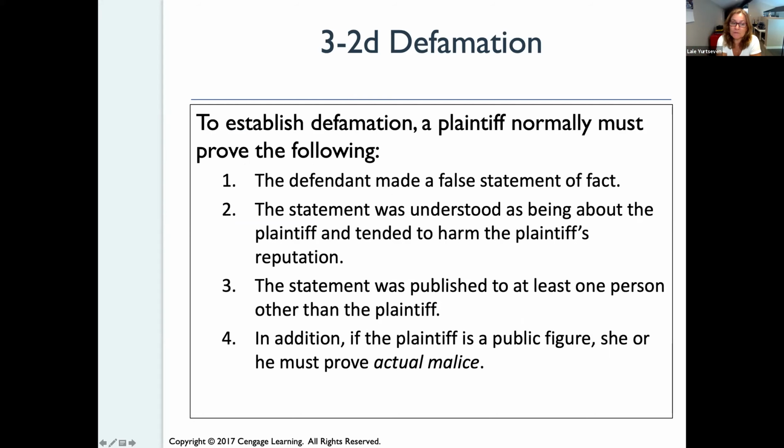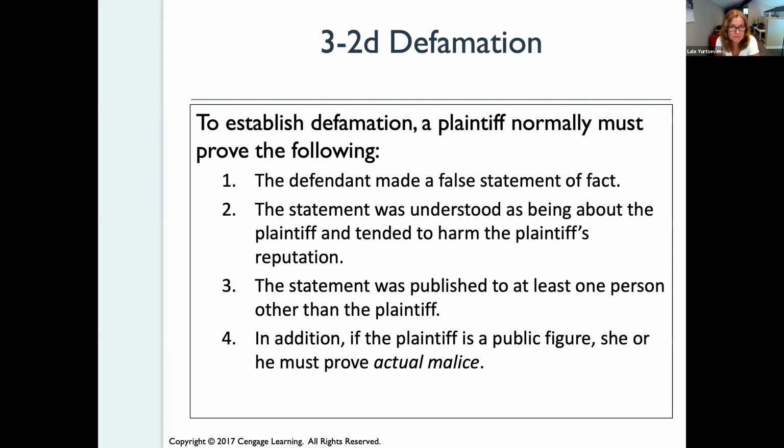Defamation is another form of tort. Defamation is when basically you hurt somebody's character, somebody's reputation by saying things that are not true, right? So the following four points have to be present in order to claim defamation in a lawsuit. The defendant made a false statement of fact. So it has to be false. If I say Haley was on our meeting and wore a red sweater, that's true, right?